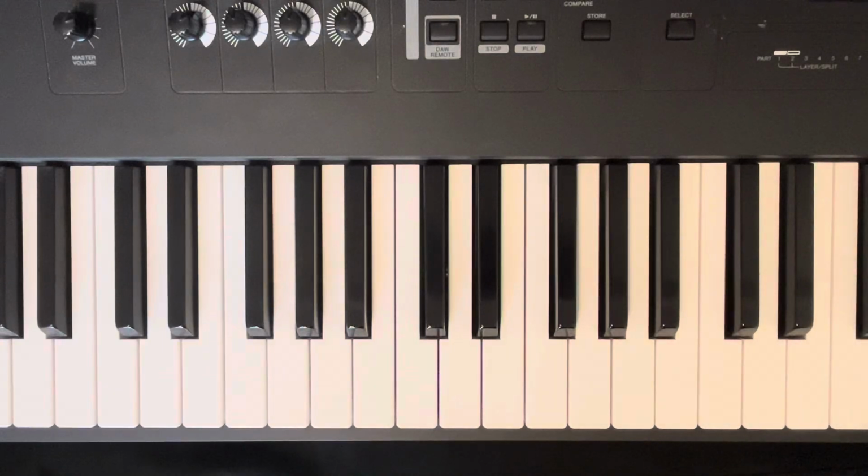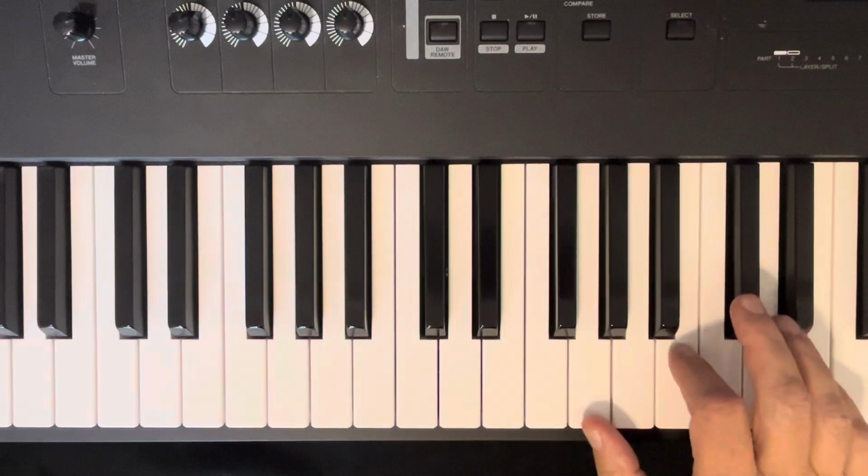This is a tutorial for the song House of the Rising Sun, as a piano accompanist. So you're playing the chord with your right hand, and the root note of the chord down low, the note the chord's named for, as a bass note. So these are the chords for your right hand.